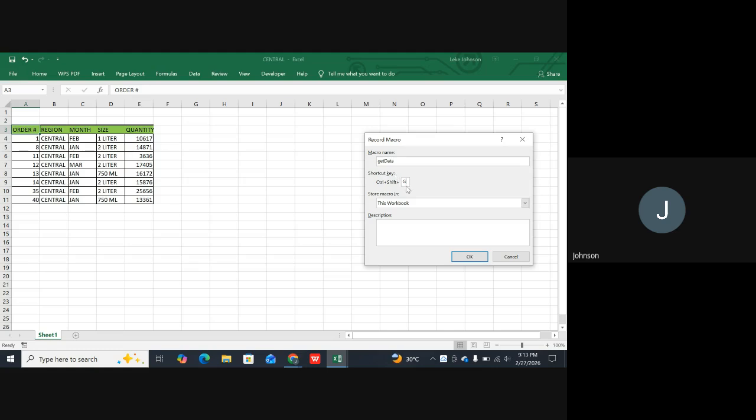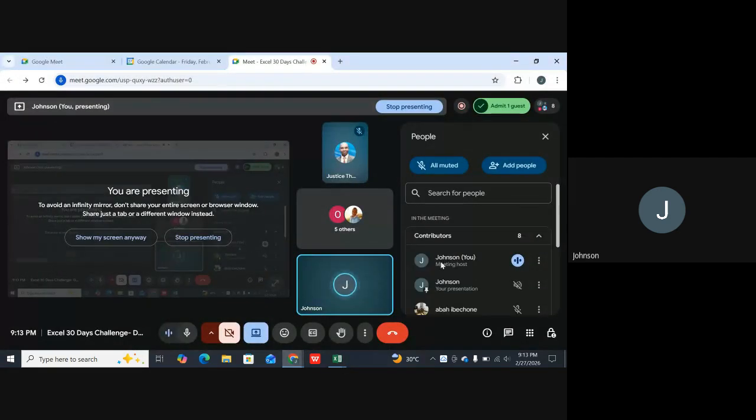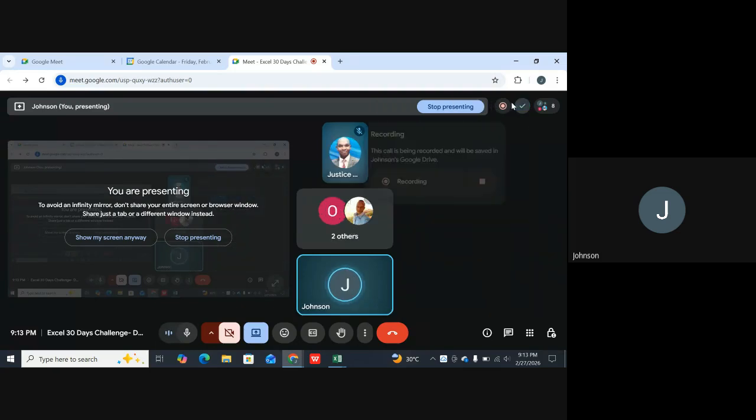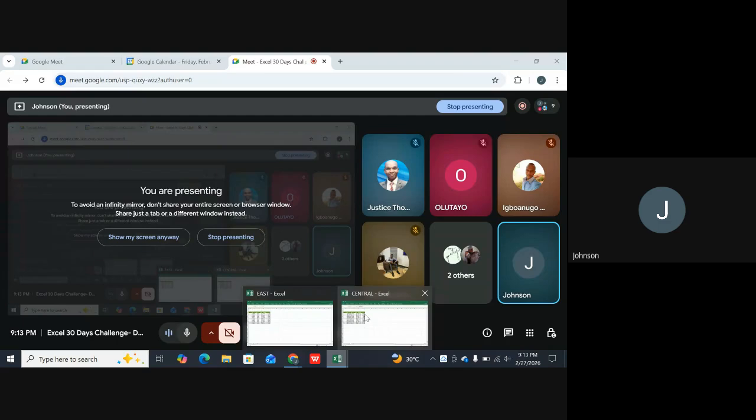Once you click into this box, just hold your Shift key and then press G. So Shift G, and automatically you become Control Shift and G. That's what you're going to have as the shortcut of our macro. And it makes sense actually. So it makes sense like that. So I hope we are following. Are we together?